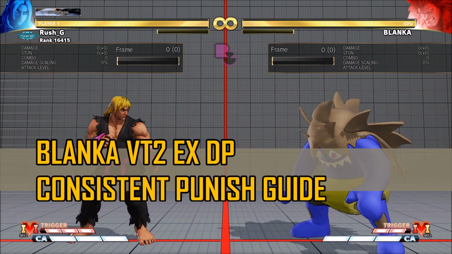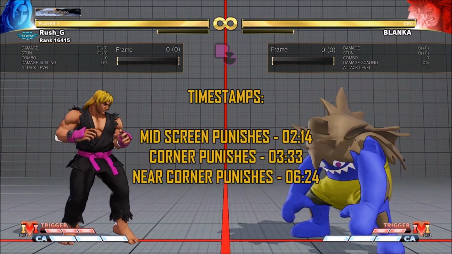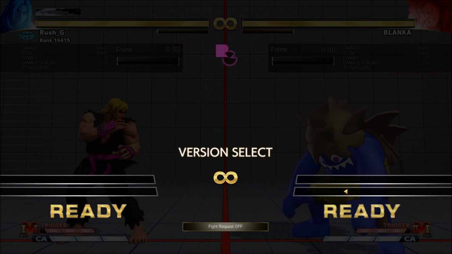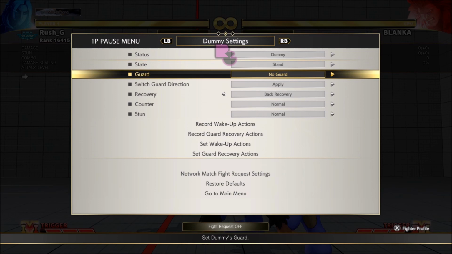Got some good tech for you today. We're looking at Blanka. In particular, we're looking at his VT2, Lightning Beast, and when the opponent's in VT2 and they do EXTP. So if you don't know this, let me just show you this first.